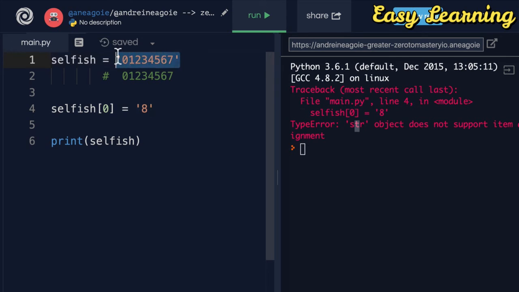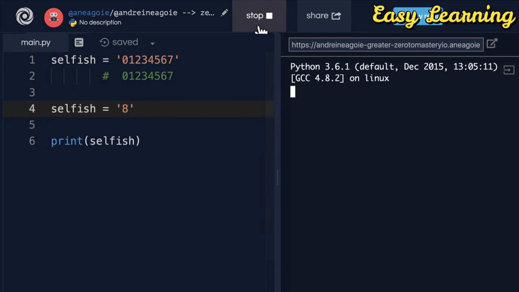The only way that I can remove this or change this is to completely reassign the value. So that in memory, Python removes all of this from our bookshelf of memory and instead just assigns 8 into the 0 bookshelf and removes everything else because we don't use it anymore.